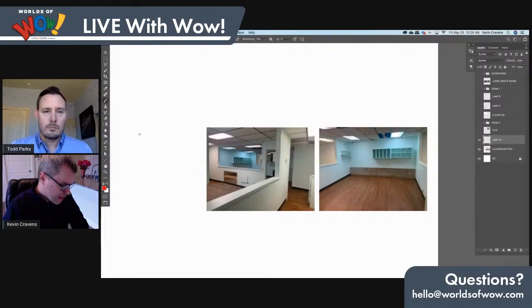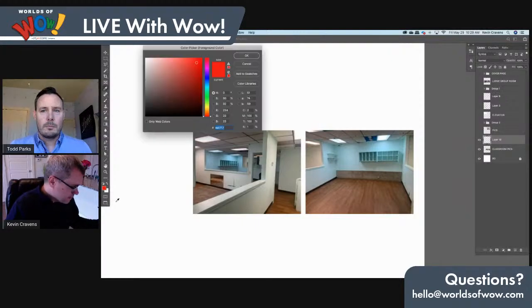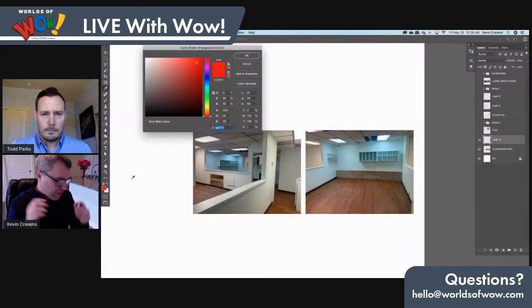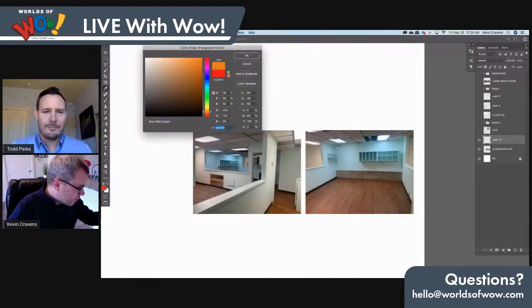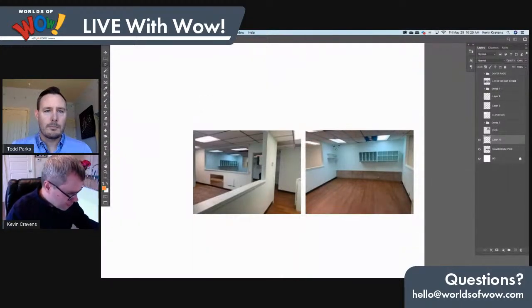Looking at this real fast, I think the goal would be, if I walk in here, it's like, whoa, I don't know where to focus, there's all this stuff going on. So my first goal is, I'm going to assume we start with the color, and we can always build on top of that. So let's see if we can make this work real fast and dial this in a little bit.